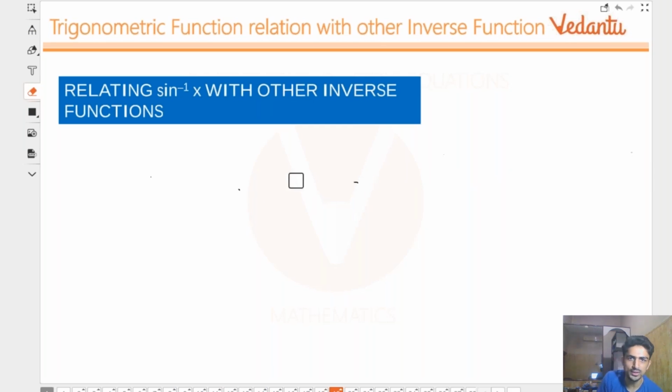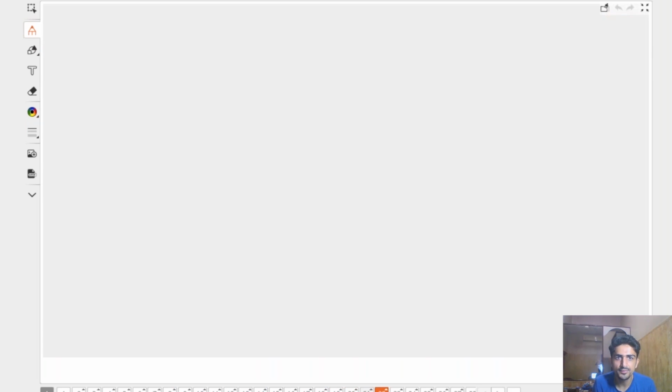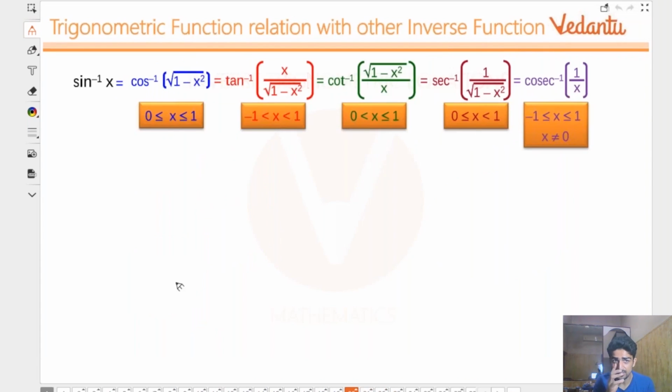Guys, before I do this, I need to make a disclaimer now. Your school and your competition part will be quite a lot different. We will see that when we write sine inverse in terms of cos inverse, it is not always that. It is under some condition. To be precise, let me just show you the result first. These are the results.